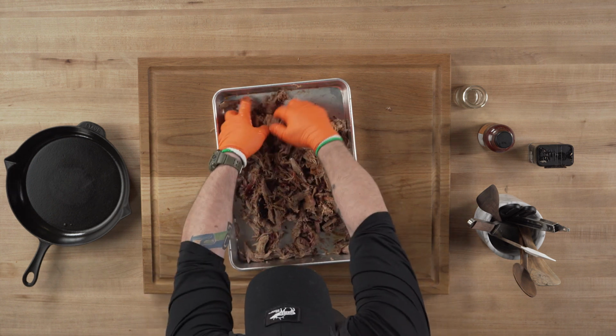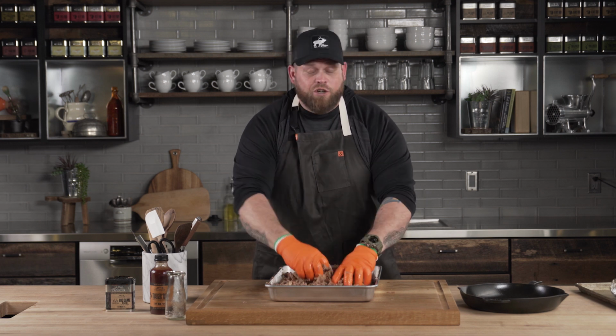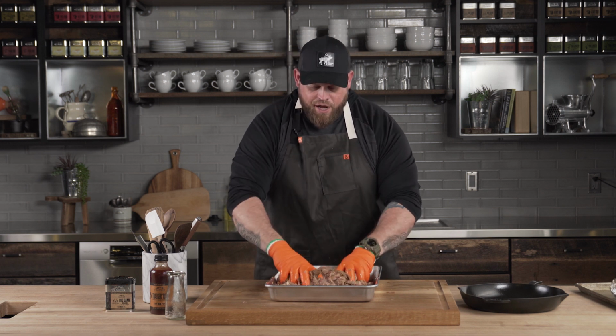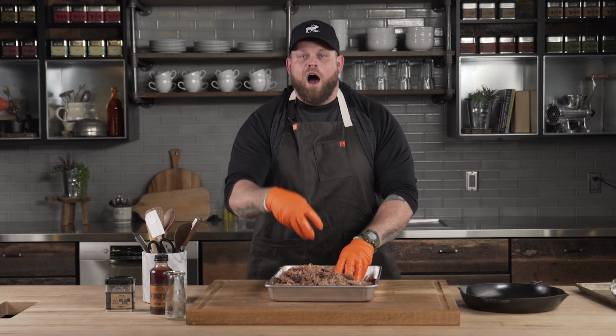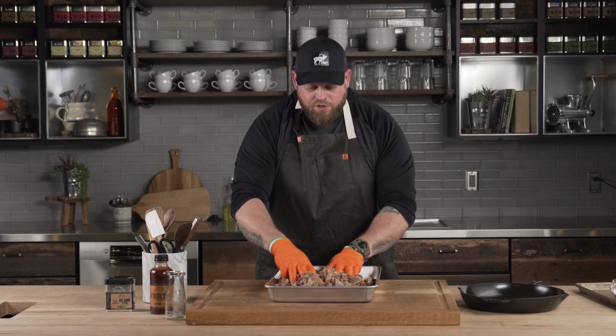Mix it in a little bit. After this, also another good opportunity to go ahead and hit your Traeger Q, get your first little layer of sauce down here. This is still pretty hot. So basically what it's doing is still cooking a little bit. We don't want that to get dry whatsoever.